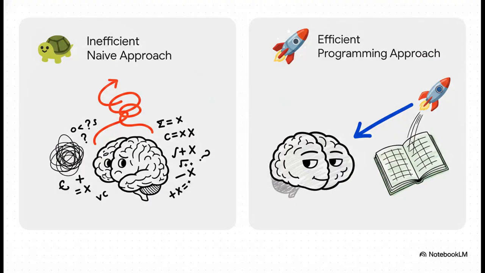This slide just shows the difference so perfectly. You see, the normal, naive way is like someone who calculates what 2 plus 3 is every single time they see it. But the dynamic programming approach? That is the clever student who writes down 2 plus 3 equals 5 on a piece of paper and just looks it up later. And for a computer, this isn't just about saving a few seconds. No. This is the difference between solving a problem in a minute and it taking a million years. It's that big of a deal.